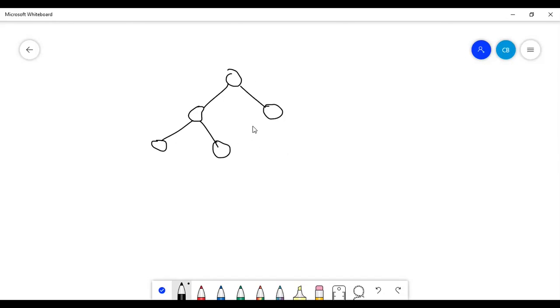Okay, so let's say this is left, this is right, and this is the current node. So I don't know, let's mark it with an asterisk here. The first possibility, when you follow the left path, and after that, when you return, you process the current node, is called pre-order.